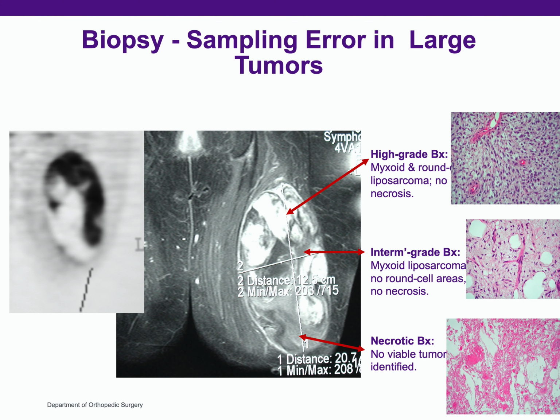This is an old slide, but I like it. Again, this is something I did back in the day. I did a needle biopsy of 3 different areas of this same myxoid liposarcoma. And the point is the area that was very hot up here had this very high grade histology. This area down here that had very low uptake on the PET, when I did a needle biopsy down there, all you saw was necrotic tissue. So this is the power of a PET. It can help you in treatment, diagnosis, etc.